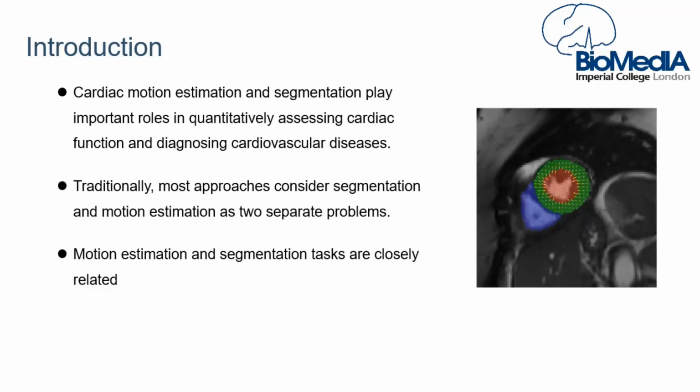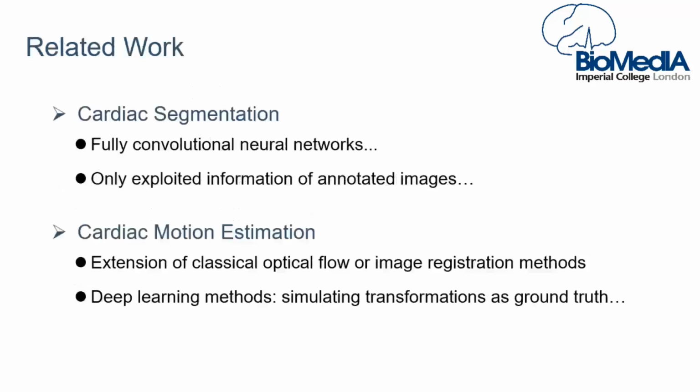Traditionally, most approaches consider these two problems separately. However, we know that these two tasks are closely related, so learning the representation for one task should be helpful for the other one. Here on the right, we show an example of an image where we can simultaneously predict the segmentation and the motions. That is what we will be doing.